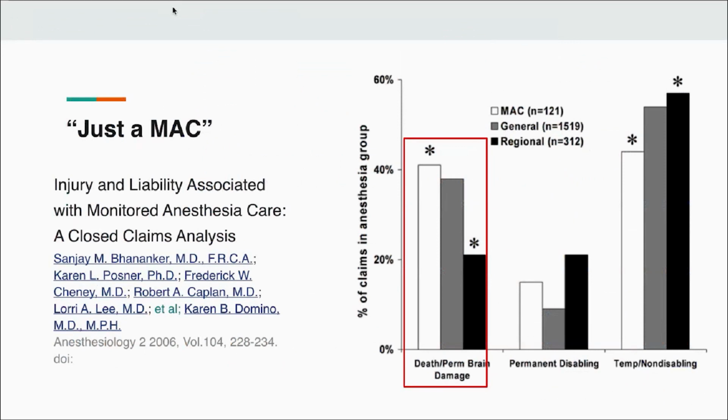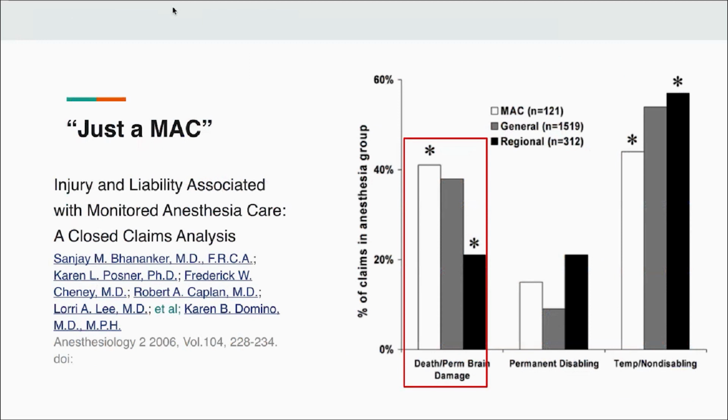Now, when we talk about a MAC, I have in quotations just the MAC because many people do think that a monitored anesthesia care is a simpler form of anesthesia than general. But if you look at some papers, and this one's from Anesthesiology in 2006, and you look at the percentage of claims in an anesthesia group from the time period before then, if you look at patients that suffered from death or permanent brain damage due to an anesthetic, you see that the largest proportion of patients in this category were undergoing a MAC anesthetic.